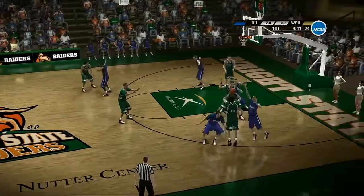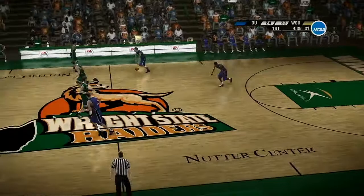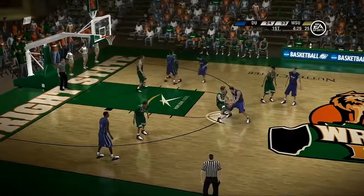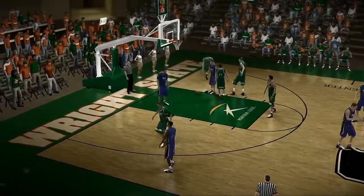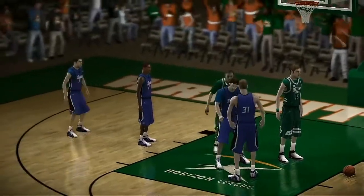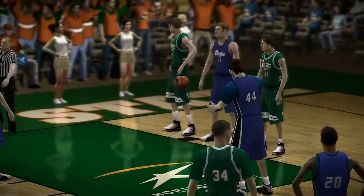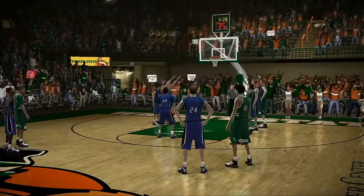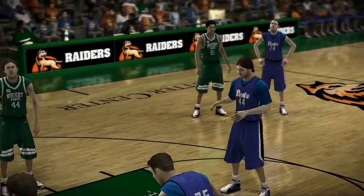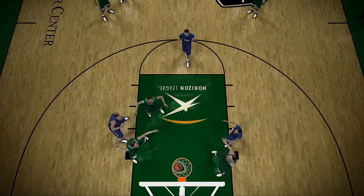Looking for a good shot. He's got some room from three-point range. Can't seem to find the stroke from the arc, Dick. And they're missing wide open looks too, Brad. They'd like to get it inside to the low block. Unable to so far. Nice job of packing it in defensively. Yeah, they're really doing a great job packing it in and a great job of anticipating that lateral pass. Those are the types of plays you want a lot of. These kids are on a roll. Look at them celebrating with one another. I'd celebrate too, partner. They are playing some great basketball at the moment. He makes the first shot. Second one, good.